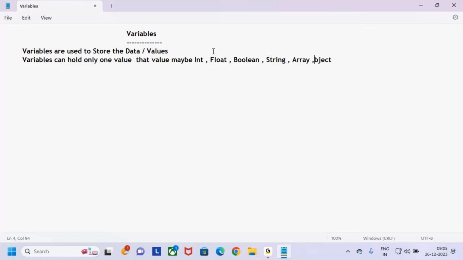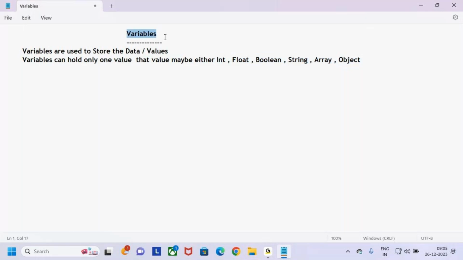So what type of values can variables hold? As I said, variables can hold only one value, and that value may be an integer, or float, which means decimals. It can store boolean values, which means true or false values. It can store string values, array, or object data type values. So these data type values the variables can hold in Power Automate.